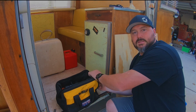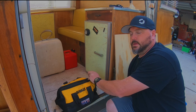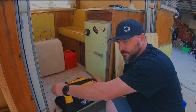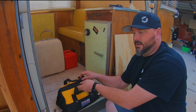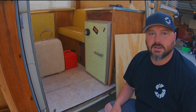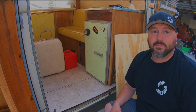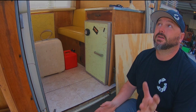Usually only carry this on really long trips in case I need to tow somebody or get pulled out of a ditch or something. You know, that tow strap, it's real handy. Tie downs, you keep those around in case you find something cool on the road you want to strap down, or somebody breaks down and you want to bring their stuff, you can throw it on the roof rack.